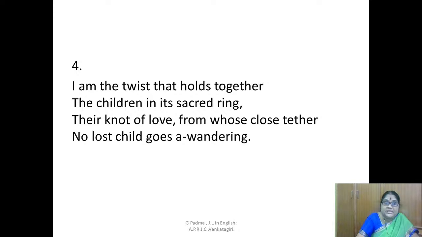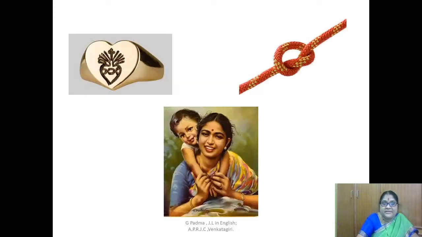She's just like the twist. See, the twist is shown here in the red color picture. Here we find a knot. And the sacred ring means the bond of love that binds the mother and the child. See how beautifully the mother is taking care of the child on her back. See the happiness in the mother's face, the joy in the child's face. We can see this at any age. A mother and child relation is the same.